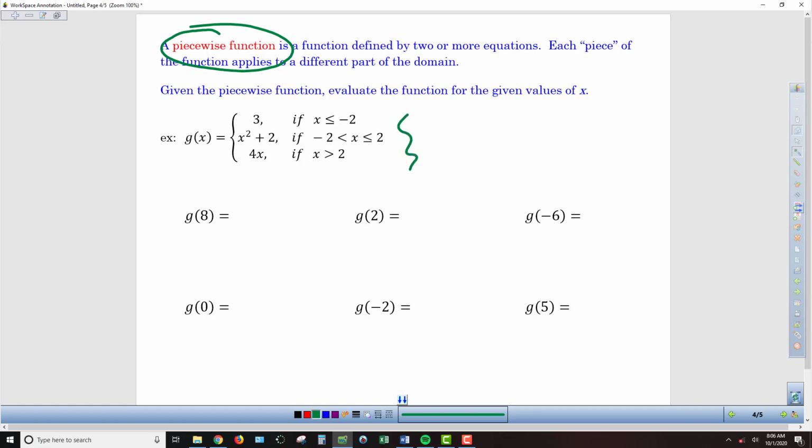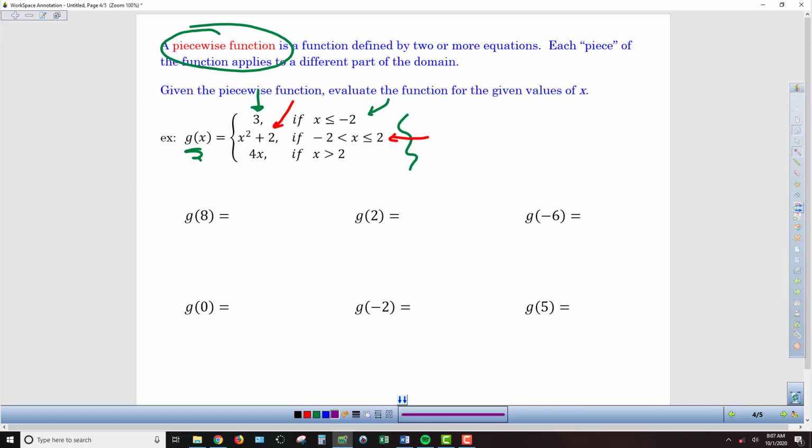And so we can almost kind of read this backwards, where our function g of x, as long as we're plugging in a number that is less than or equal to -2, has an output of 3. On the other hand, if our input is larger than -2, not equal to, because that falls into the previous category, but if it's larger than -2, but less than or equal to 2, then we're supposed to use this equation, x squared plus 3.